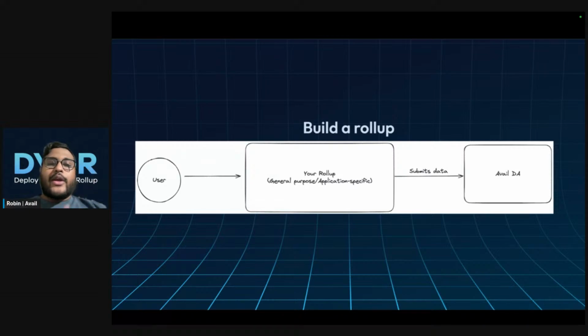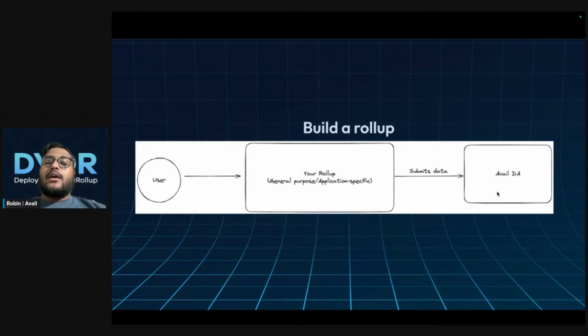I think even QuickNode has a RaaS platform that allows you to deploy a rollup in a click of buttons, or you can just deploy it manually yourself, and it doesn't take a lot of effort from anyone. So how it would work from a rollup perspective is you, as the user, are deploying your rollup, and the rollup is already integrated with Avail. So whenever you do some transaction on your rollup, the block data is automatically sent to Avail DA.